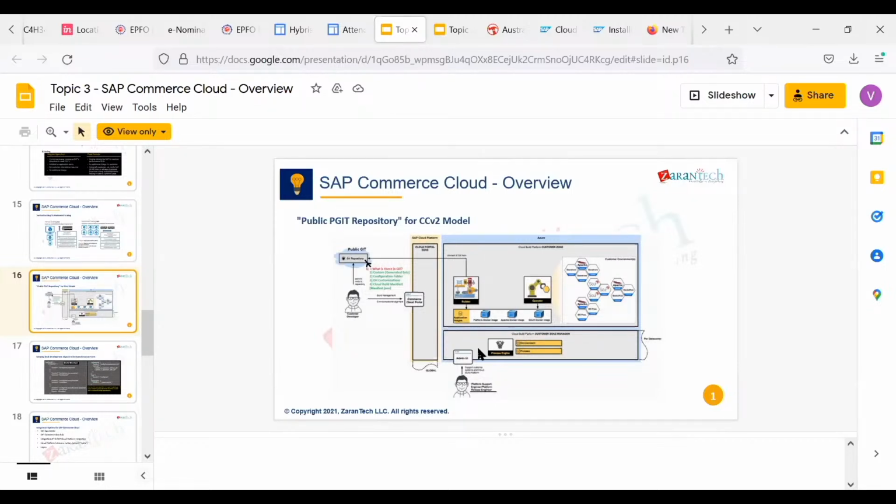We saw yesterday how to configure it with the self-service portal. There you can configure your build and point your repository to your source code, and your source code will get automatically deployed with the help of the automation engine.